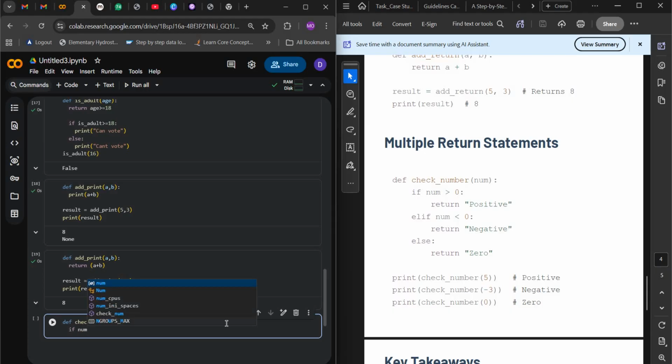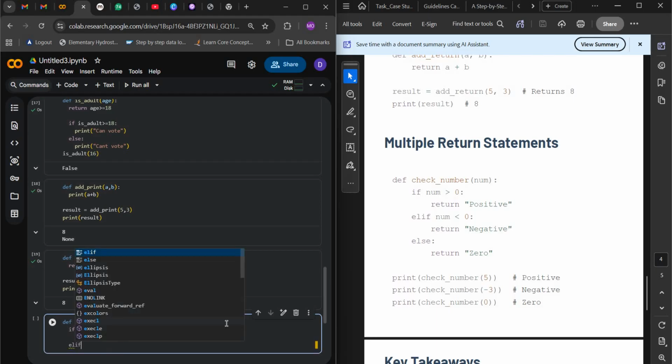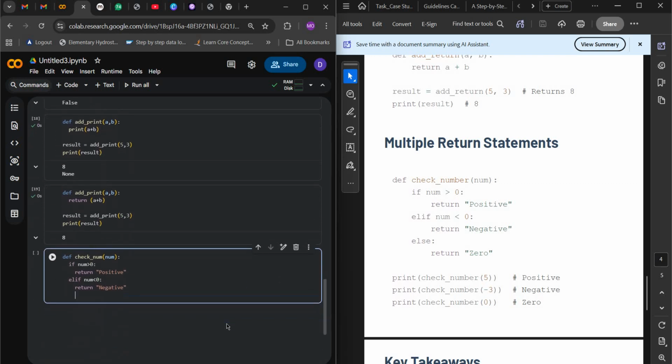If num is greater than 0, return positive. If num is less than 0, return negative. If both conditions don't match, it goes to the else condition, that is return 0.